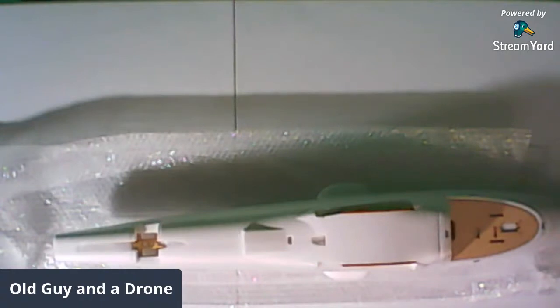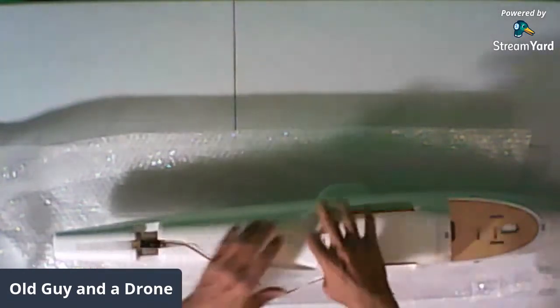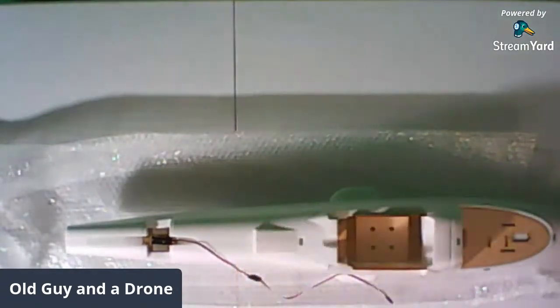Okay, nobody in the green room yet. All right, so what we have here is we got this servo, and of course we need some servo extensions to get the servo wires all the way up to the front. That's a splitter. This, maybe we might need a longer extension. And when you plug these things in, you've got ground on one side, power in the middle, and signal on the outside. Make sure you plug them in correctly. And let's take this over here. Yeah, that'll reach. You can see that that'll reach all the way up to the flight controller. So let's remove this hatch here. Get it out of the way.